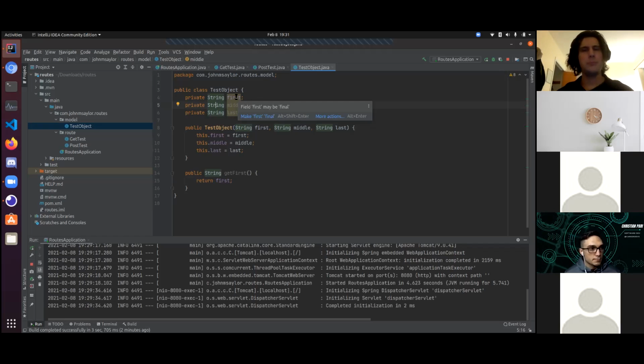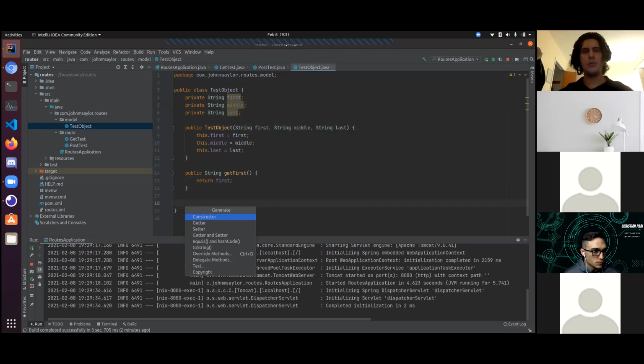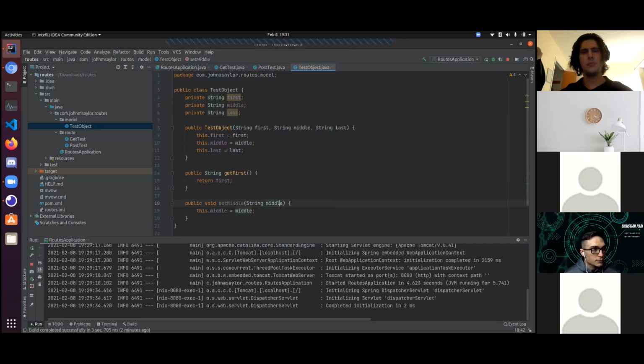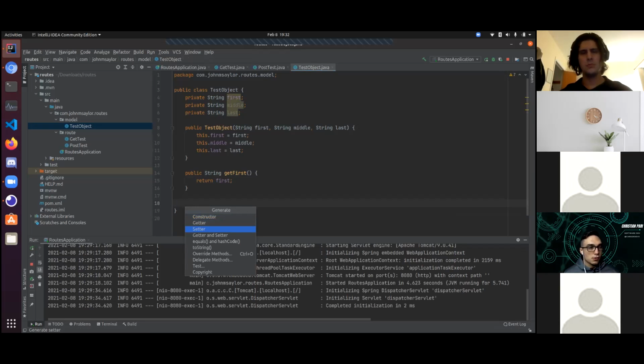Go ahead and create a setter for middle for a second. You should see that recommendation for middle. Let's do a setter for middle. And you'll notice that recommendation now goes away because now it can be modified. Since it can be set once and then modified, we no longer want to make it final. So final in a class says as soon as this is set, it can't be changed. Now, if you set something to final with no starting value, the first time it gets assigned a value, usually the constructor, that then decides its final value.